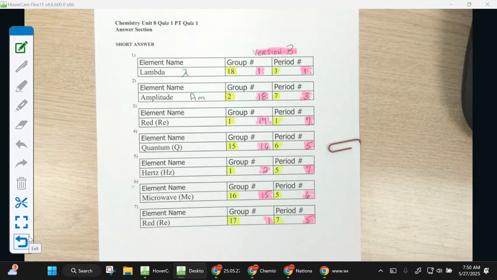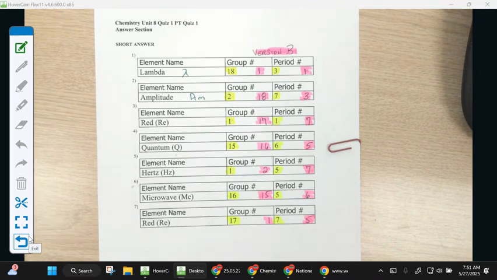Okay? So, clue number 1, version A. I'll go through them real quick with you. The element name for the symbol of wavelength, that is lambda, is a monatomic element in the same period as the number that represents an F orbital. The number that represents an F orbital, S is 0, P is 1, D is 2, F is 3. Third period. Third period. For version B, the element name for the symbol of wavelength is in the period that can act as both a metal and a non-metal.